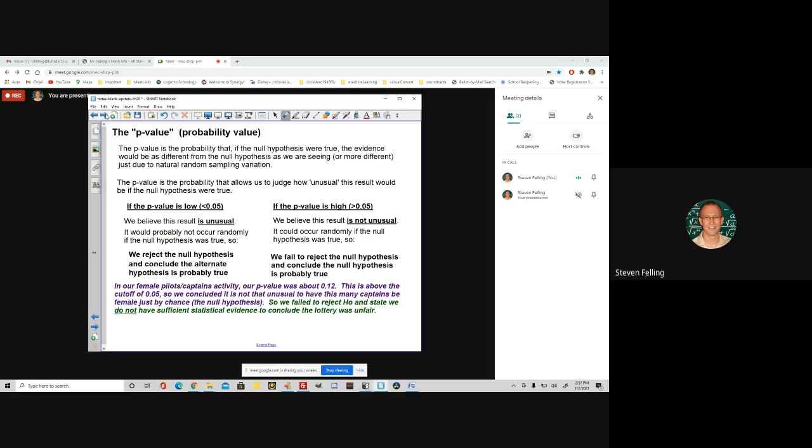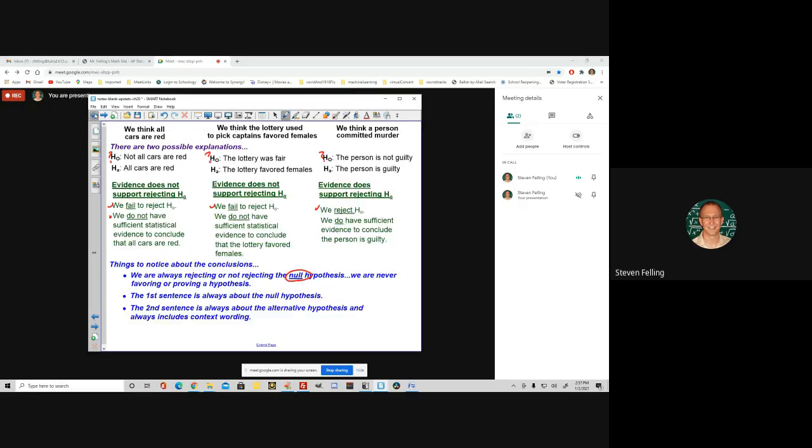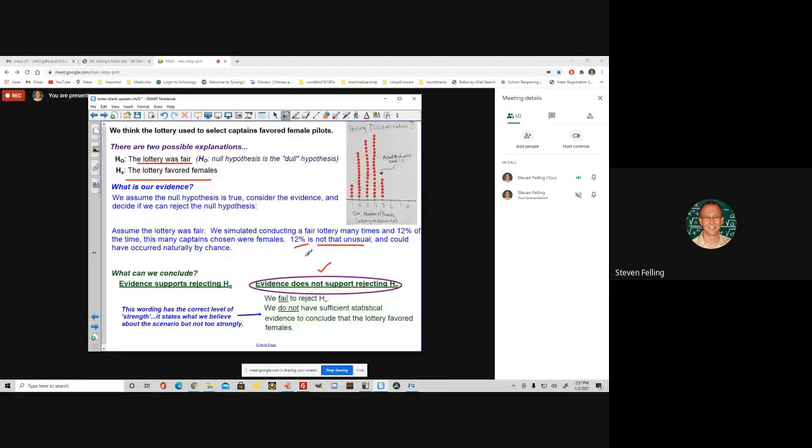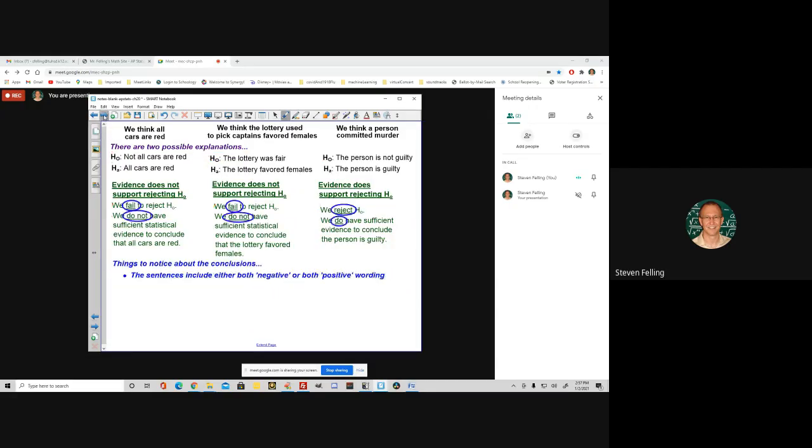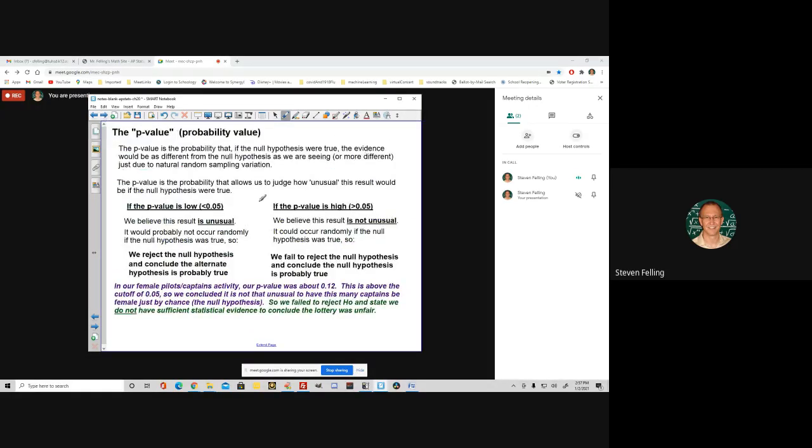Okay, the next thing we're going to talk about is this 12% value. Now, normally we calculate this, like for the pilots, we did this with a simulation, but we went through a whole probability unit in first semester specifically so that we wouldn't have to resort to simulating things to try to get this. And we also, in chapter 18, figured out how things like p-hat values should vary from sample to sample, so we can use probability to determine how unlikely something is to occur. So we have this thing called the p-value. So what is the p-value?